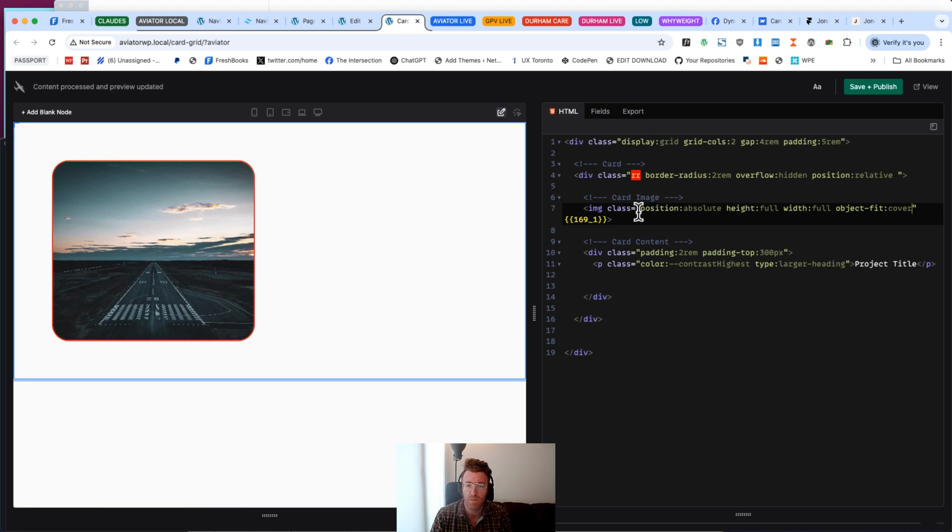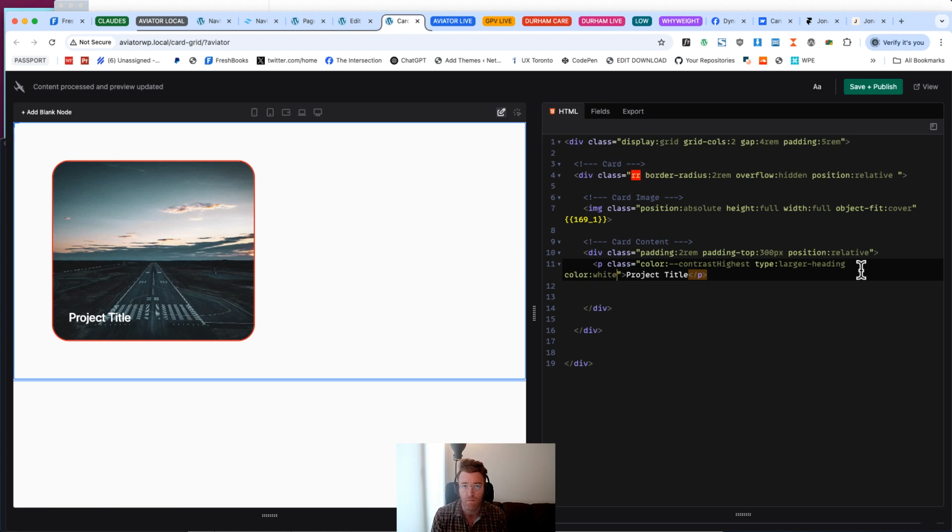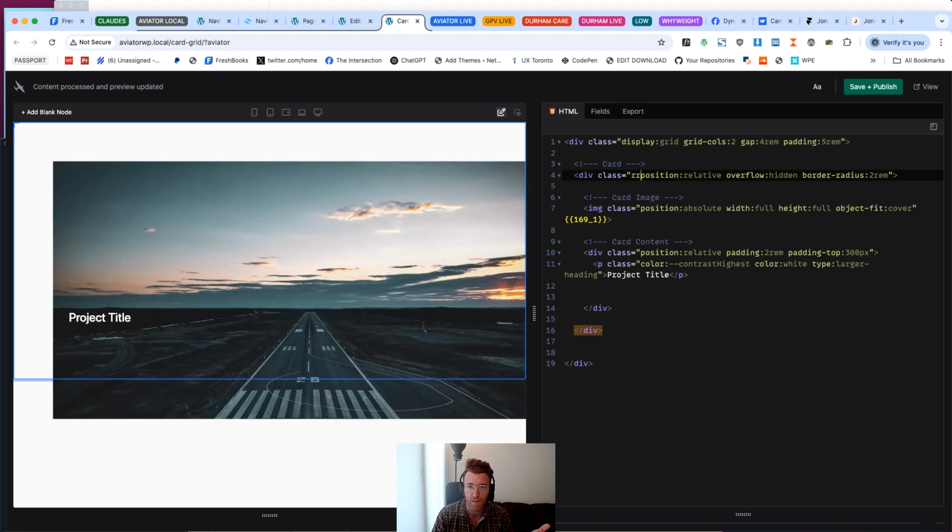And because this is absolutely positioned, it kind of creates its own stacking context. So I have to make this guy relative as well. And so I'm able to compose the styles that I want, color white, as I think them. And though this might look like gobbledygook and the syntax might require a little bit of learning, if you can get here, you don't have to mess around with settings forms and responsive stuff ever again. And I'll show you some of the responsive modifiers in a sec. But you can see that I'm just working within this 15 line of code window to make a fully custom design that I want.